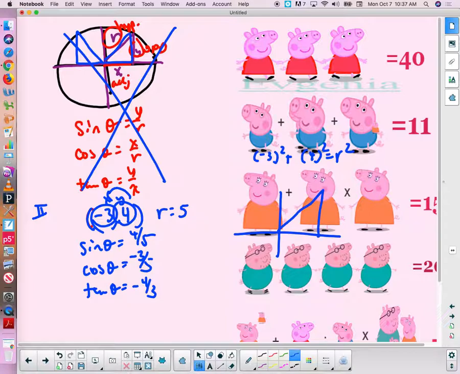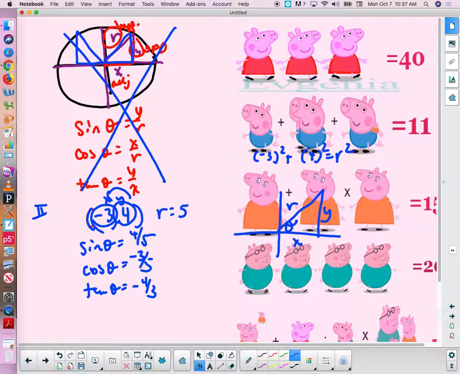But you could always just slap a little triangle up here and think about it for a minute. Do you see you could pull yourself out of the funk you might be in if you've forgotten sine is y over r, cosine is x over r? That reminds you: opposite over hypotenuse, adjacent over hypotenuse, opposite over adjacent. You just put that maybe at the top of your page. You can keep looking at it on a test or a quiz. Okay, but do you see how nice that was? Because I memorized it and you will also.